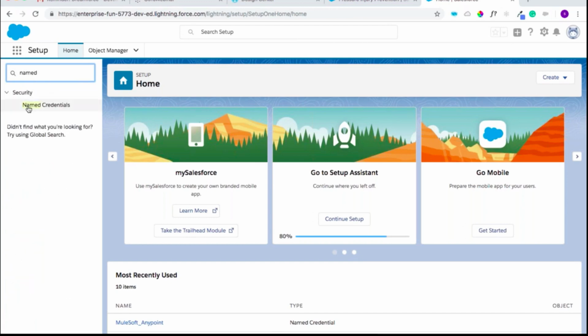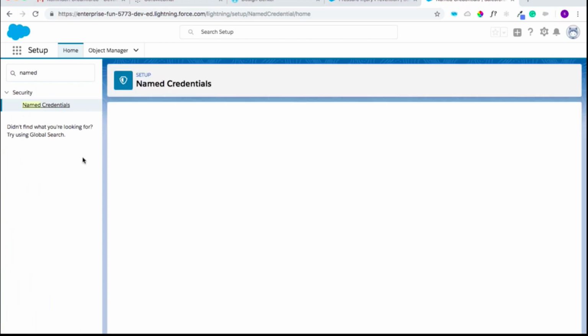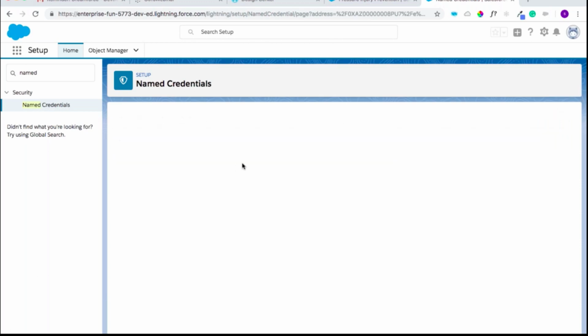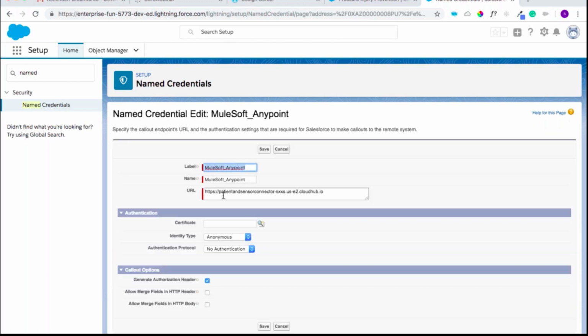So we can open named credentials here. I just clicked it, and we need to change the URL which we just copied from our third-party application, from our MuleSoft. Let us copy that URL there. Let's do that. Yeah. So let me edit it. Let me change this URL once and copy this URL. So I just copied our mock service URL here. Let us save it.